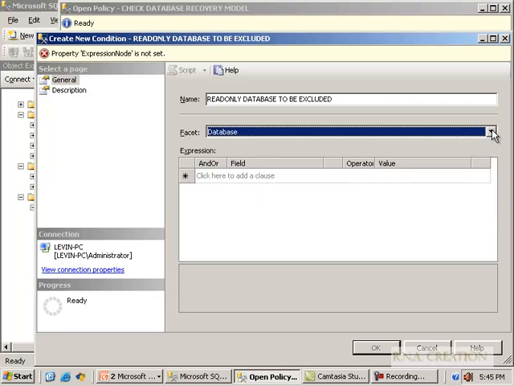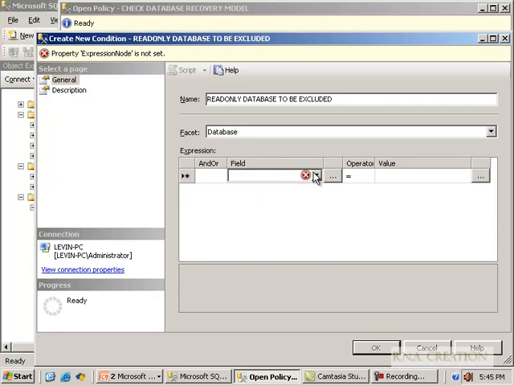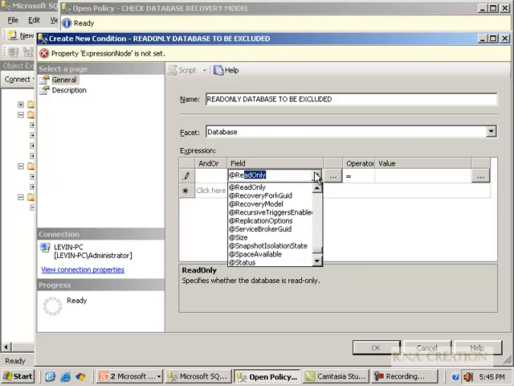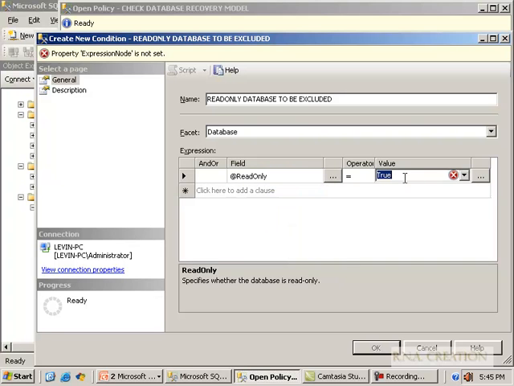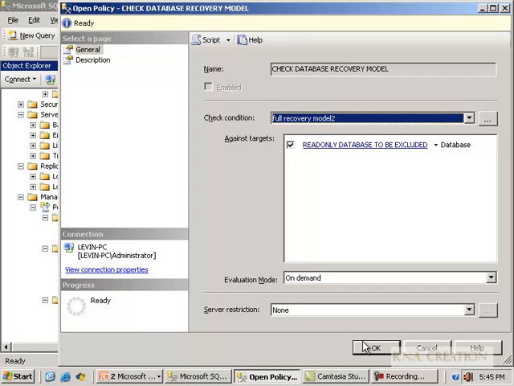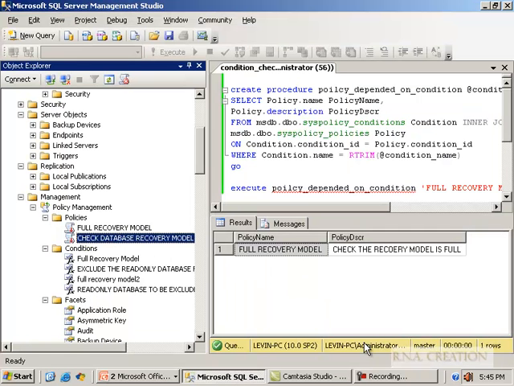Okay, the database is there, and I will say read only equals true, and click OK. I can give a description here, but I do not want to give it right now. Just click OK.